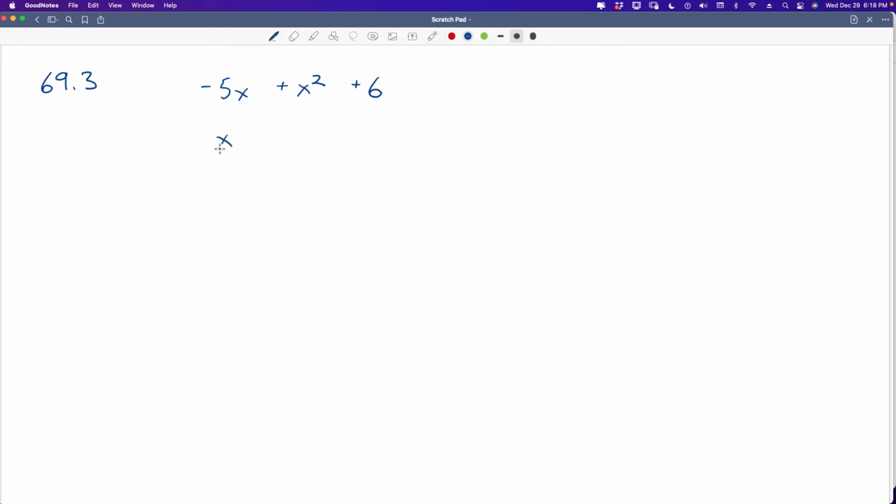So we're going to rewrite it. X squared, now this is our x term, minus 5x plus 6, right? Okay, now we set up our parentheses. X squared, that's x and x, okay? Now we have a positive 6. So all the ways to get positive 6 are 2 times 3, negative 2 times negative 3, 6 and 1, negative 6 and negative 1.